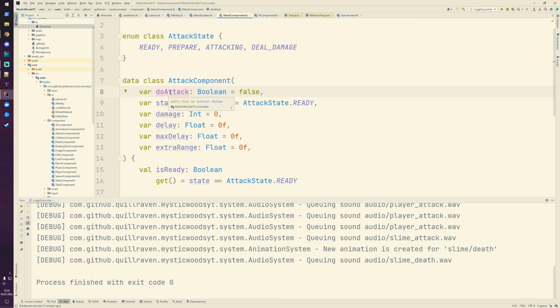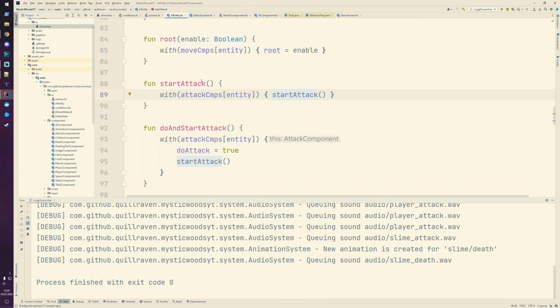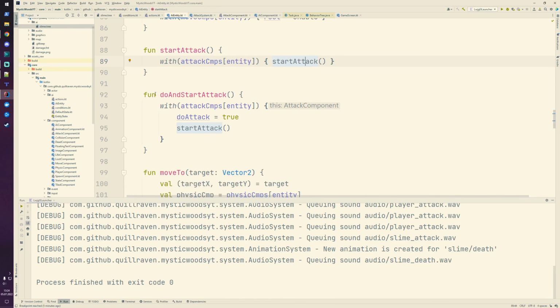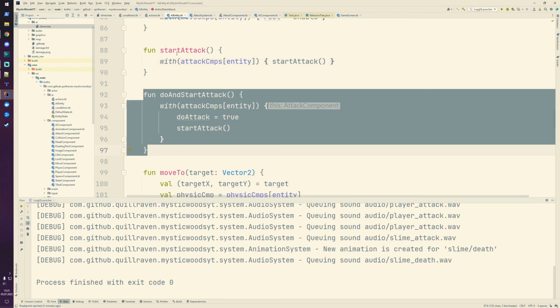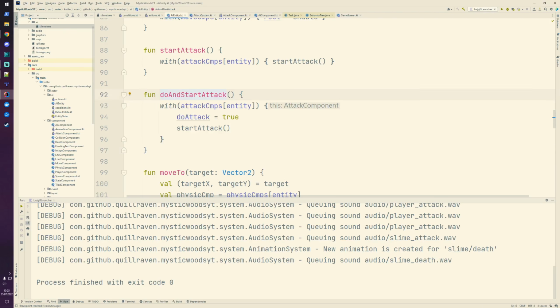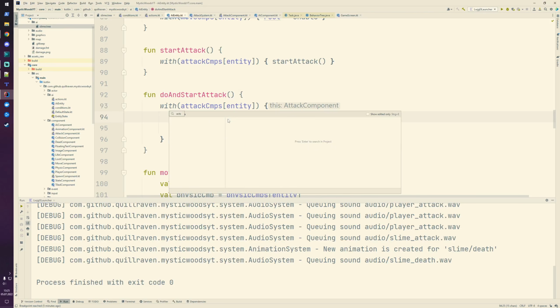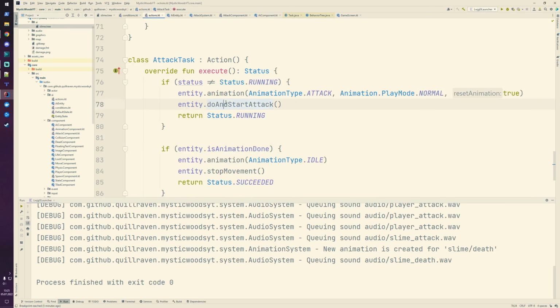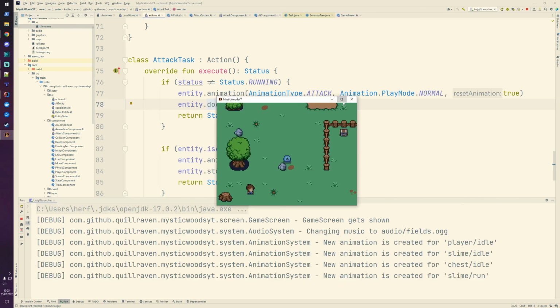But for our AI entities, we did not set this flag yet. So I quickly added a second function, which I call do and start attack. Yeah, the naming is great, I know. And that simply also sets this flag now. And in our attack task, instead of calling start attack, we now call this do and start attack to also set this flag. And now with those two adjustments, everything is already working.